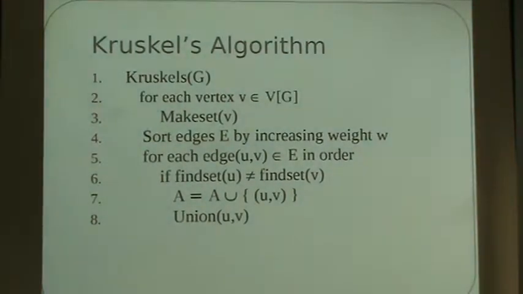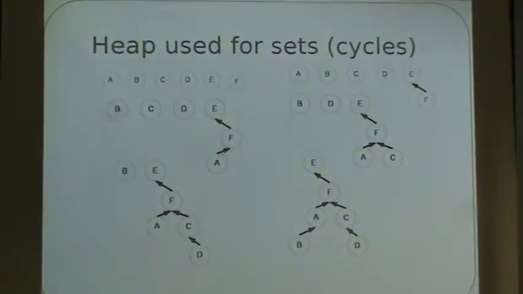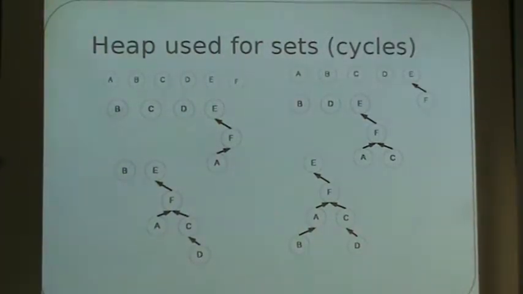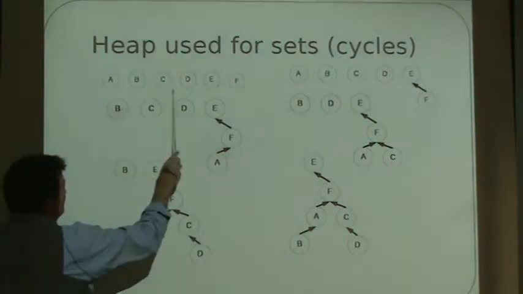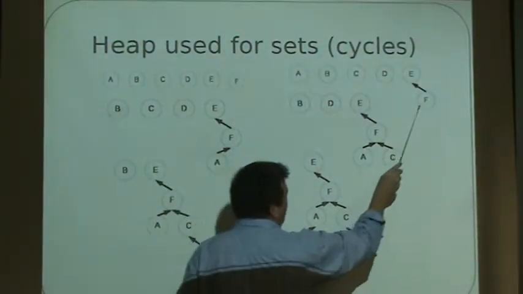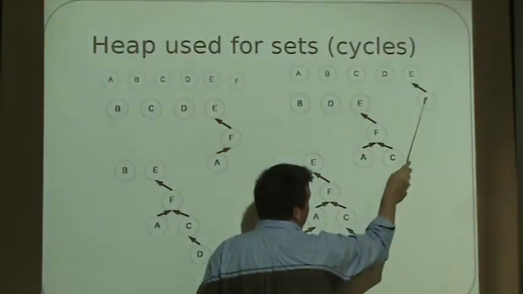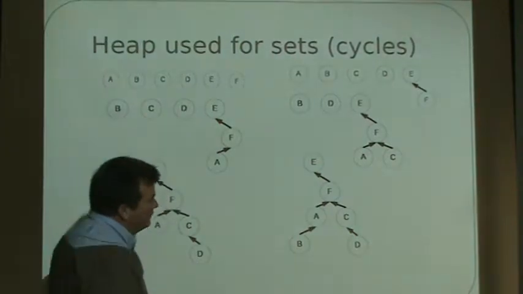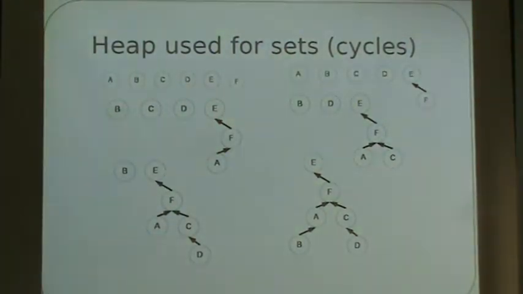So what we're going to do is use a heap, which is a kind of a disorganized pile of data. So at first, the first set is up here. The first set is where all the vertices are separate. When E and F became a set, we said, all right, we'll have F point at E. So kind of like F is the parent of E, you could think of it like that.